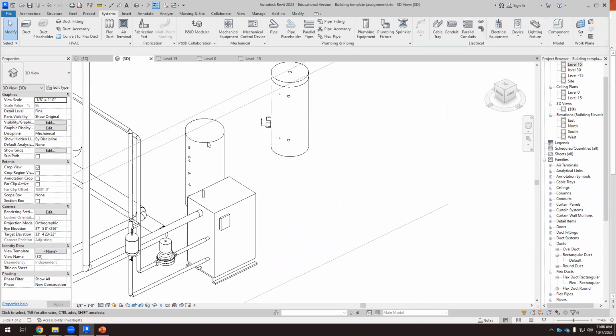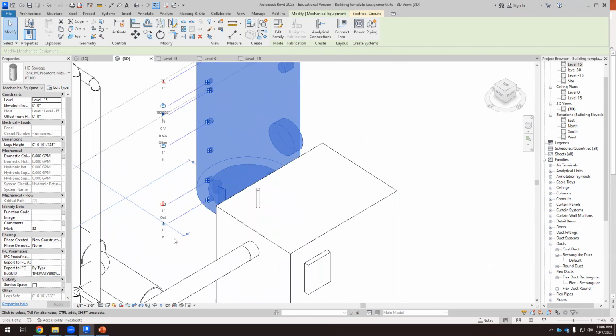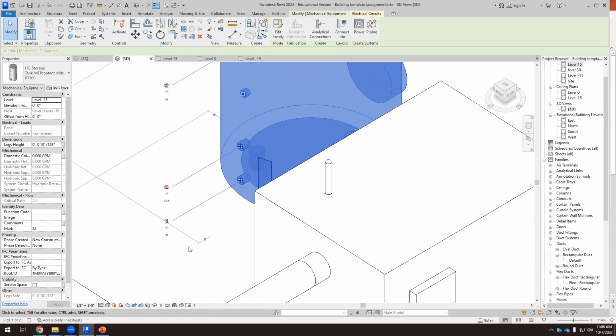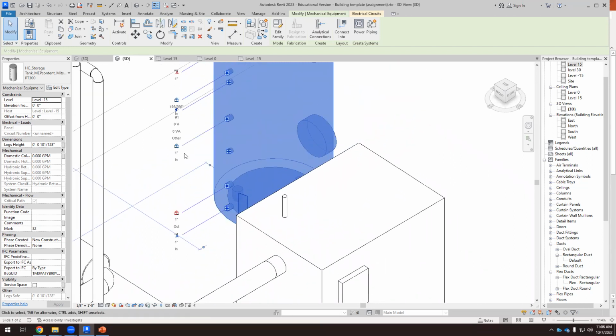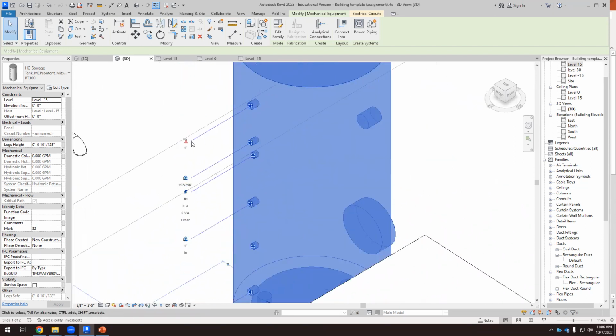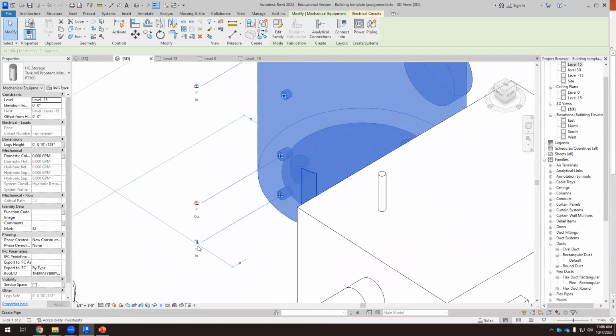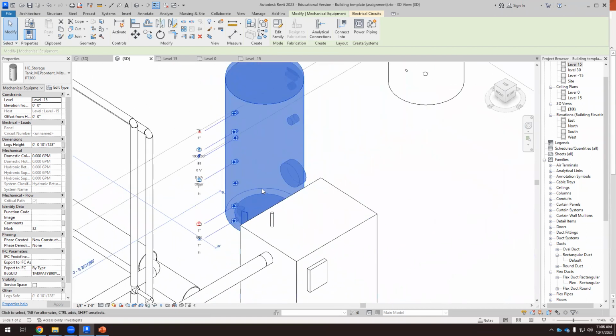We see that in this tank, there are a lot of connections. We have the cold water inlet, then we have a closed loop here, then we have another closed loop there, and another closed loop there. And finally, we have the water outlet, and this is red, so this is hot water. This is blue, so this is cold water. Okay, so we have a tank.